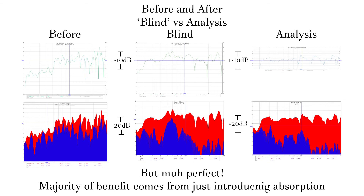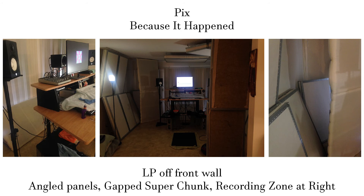You can see that you're going to get the majority of benefit just by introducing absorption. Nerding out isn't for everyone, but hopefully this gives you an indication of what's possible if you apply your brain. You can see that my desk is forward, so my listening position is near 38% of the room's length. You can see in the center image the mirror-angled sidewall panels and the rear of my recording zone, which also serves to dampen the resonance of the short wall. There you can also see the cloud panels with a 1x gap at my listening position and recording zone. The super chunks are pulled out two feet — a 1x gap — and have an additional panel leaning against the corner behind them.